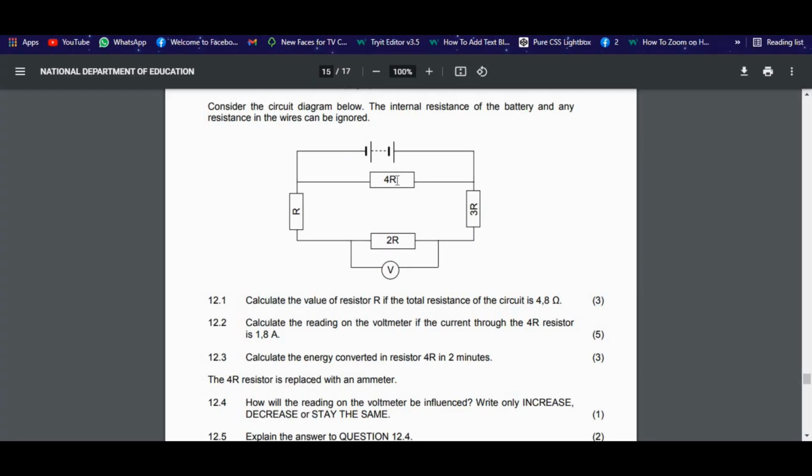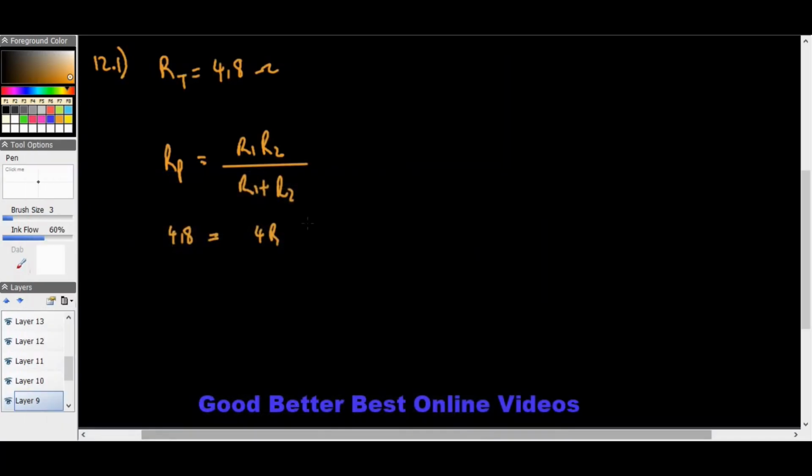Now if I look at the circuit again, 4R, and I got 3, 4, 5, 6. So in actual fact, it looks like all of 4R is in parallel, because judging by where it is situated, this is not above this line, this is not above this line. So it looks like these three, 1, 2, 3, are all in series. So 4R is in parallel to all of these, making the value of the bottom one 6R.